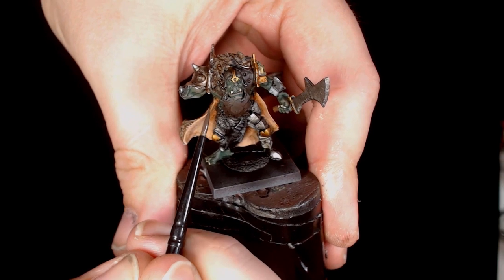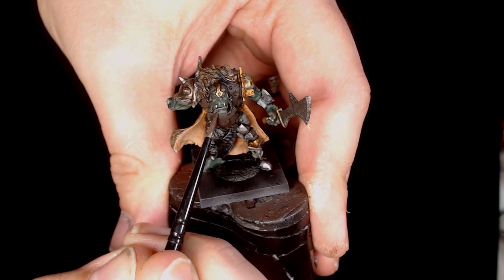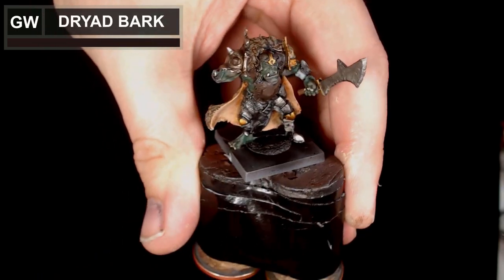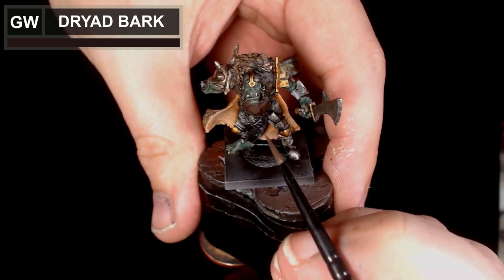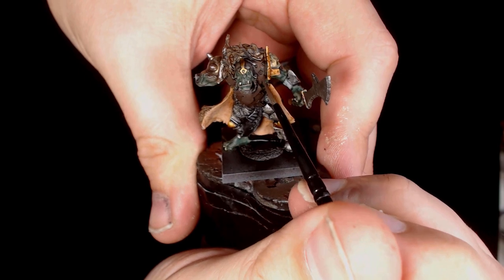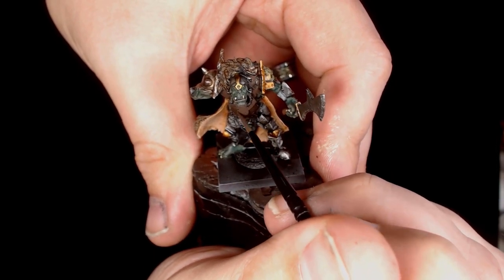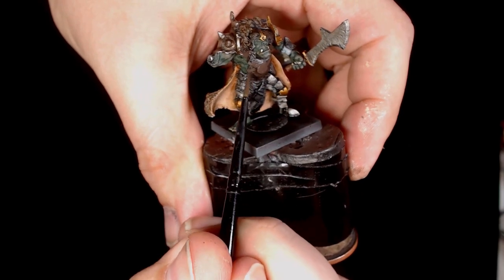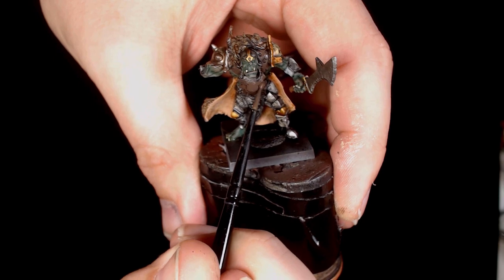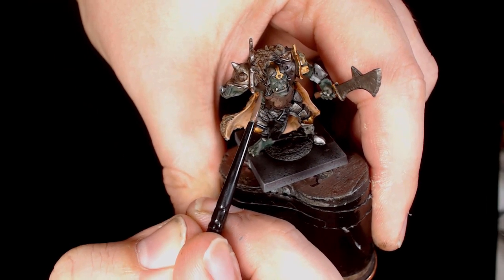Back onto the leather work — I do apologise for missing that section. It's dryad bark as the first highlight, doing the same sort of feathered highlights as I did on the inside of the cloak, so it's feathered and pulled out towards the edges. I did get a little bit narrow at this point, bringing the highlights in too close to the edge, so I had to go back and stretch the highlights out a little bit, which allowed the transition to look a lot more interesting and much more smooth.